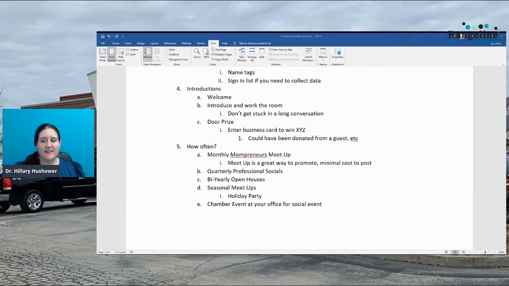Another thing that I used to do, but due to COVID we haven't, is chamber events at your office for a social event. Our Chamber of Commerce would have, I don't know, one or two per month, and then a business could sign up and volunteer to host it. You didn't even have to pay for it if you're a chamber member. All the chamber members were invited, so they would come to your office and just mingle. At that point, you've already got the chamber sending out all your invites. You don't have to send your invites, and you can still post on social media that you're doing it.